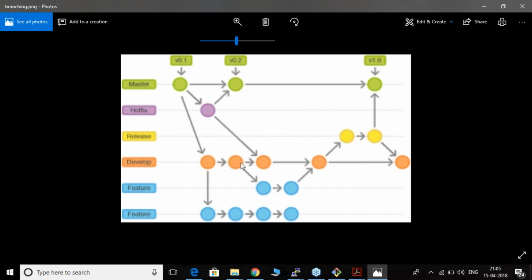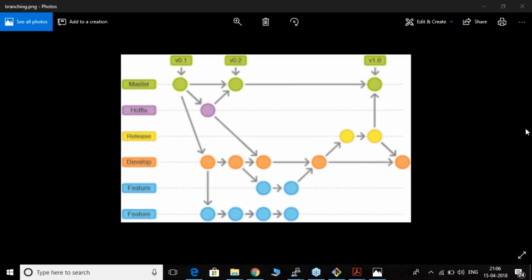One issue here: this bug may be repeated a number of times. To avoid that, I'm merging that into my development branch, so that we don't get the same kind of issue again. Then I released and merged to the master branch again, changed it to a 1.2 version something. Suppose it is working and done, and now you want to continue with some more features. Again, you merge to your development branch and continue. So this is generally the simple branching strategy.